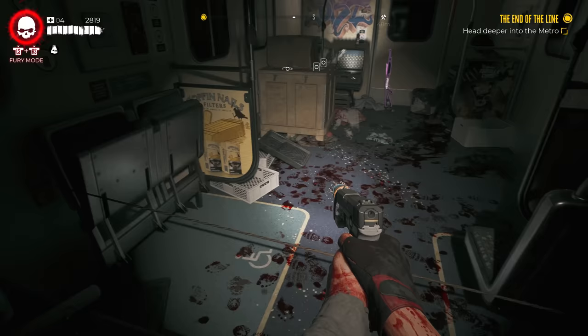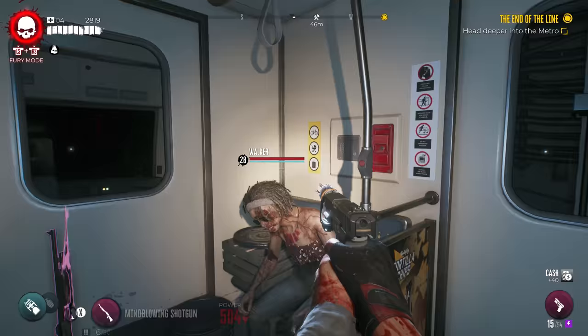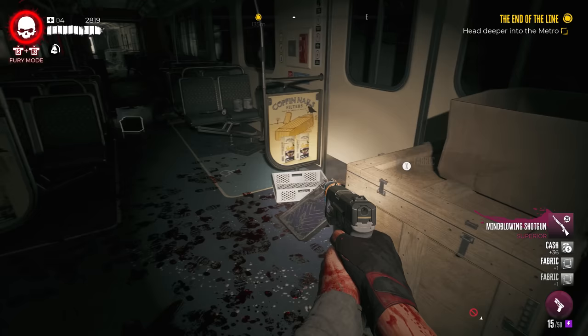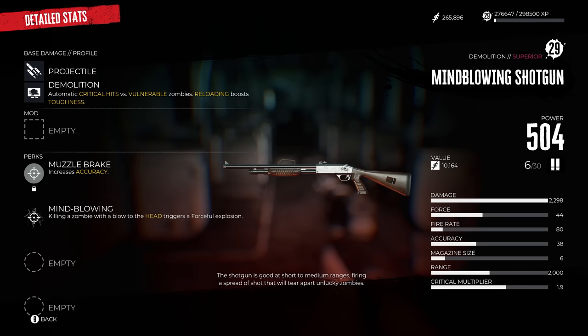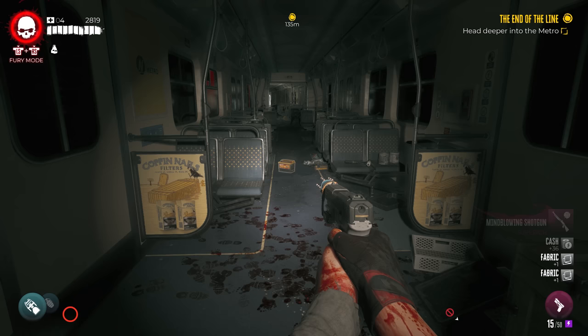This place is damn rigged up, isn't it? Mind-blowing shotgun. What? Mind-blowing shotgun. It does mind-blowing. Killing a zombie with a blow to the head triggers a forceful explosion. Sounds awesome.